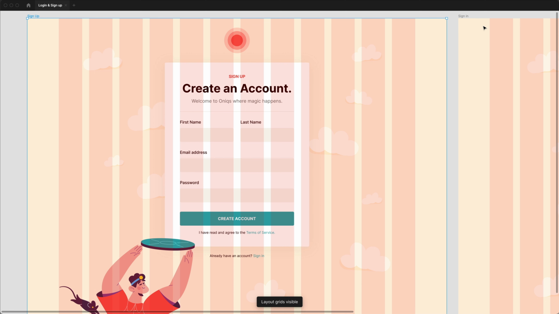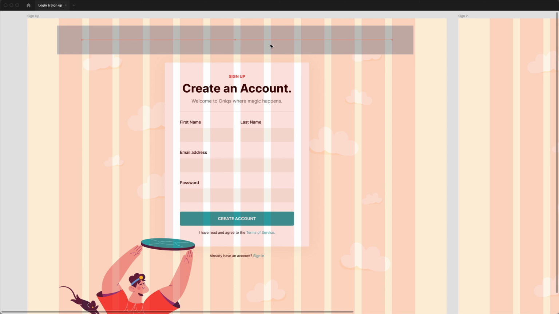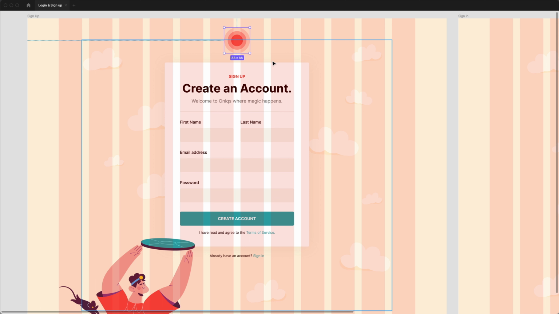Now that we have this outer element and our grid area sorted, let's start coding the logo up here. I'm going to create a box like this as a container for our logo. And then I'm going to bring our logo in as an image as well. In order to do that, I have already exported all of these images out for you. So again, link to that down below. Make sure you download it and drop it into your assets folder.